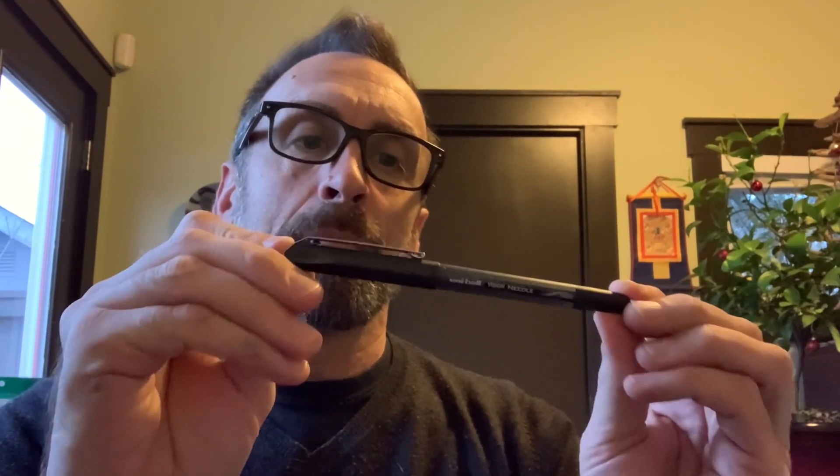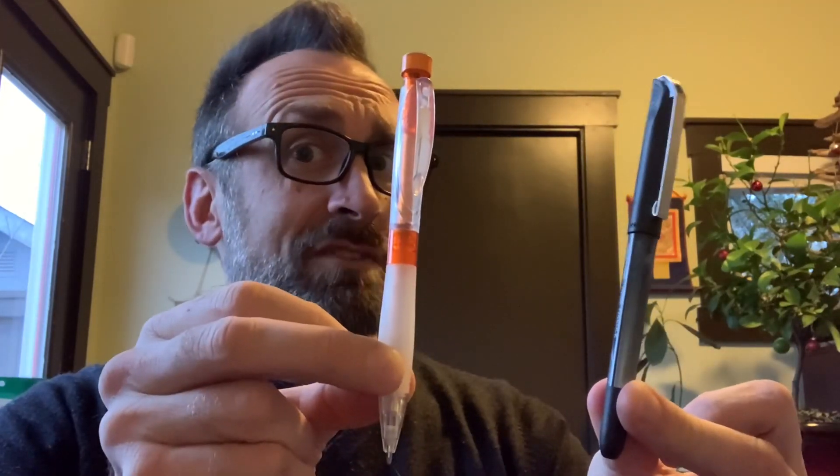I like a finer line, which is why my other go-to is this Uniball Vision Needle black pen. I love this thing — I absolutely love it. I'm really glad that I got two of them because this is now my second one. It came in a pack with a whole bunch of different colors — blue and red — but I think I've only ever used the black. If I would say there are two things you should get, those two babies right there are great.